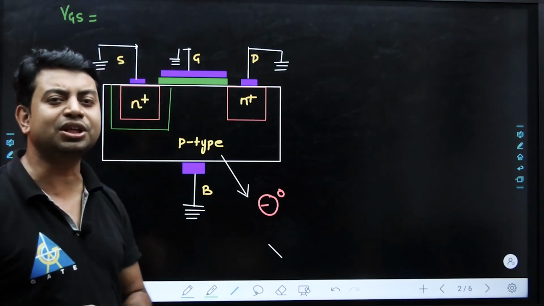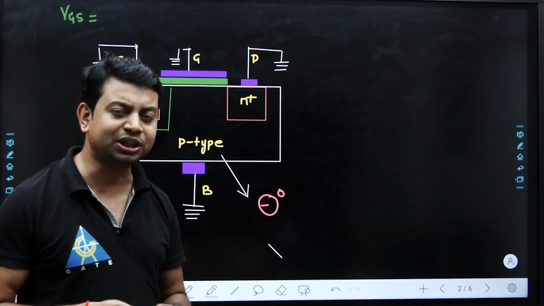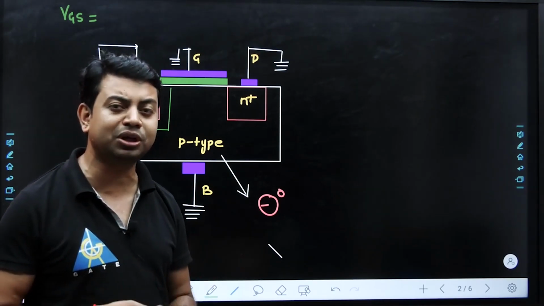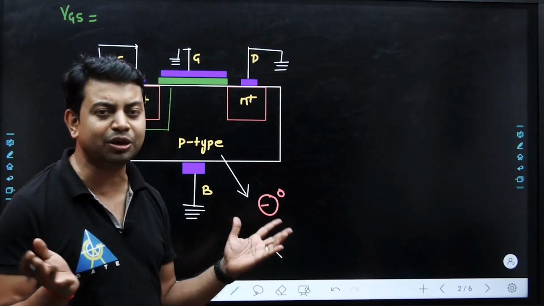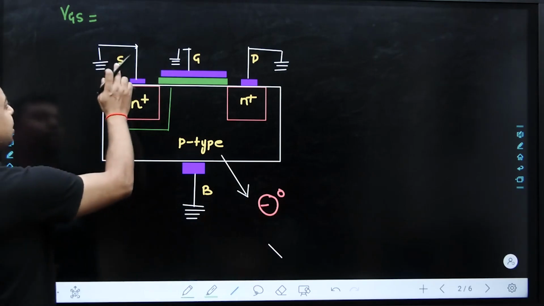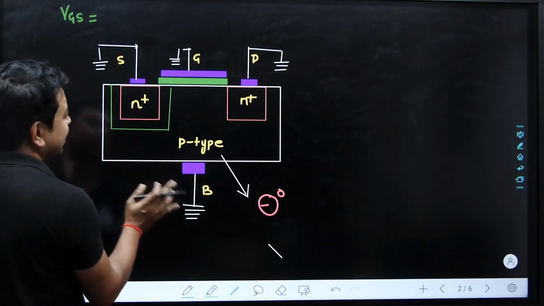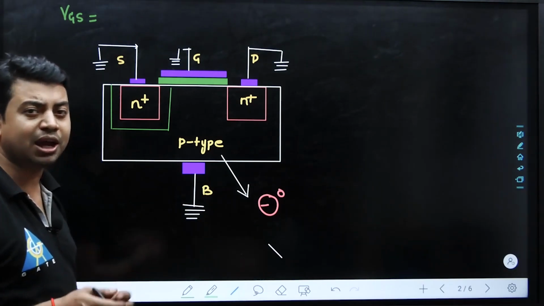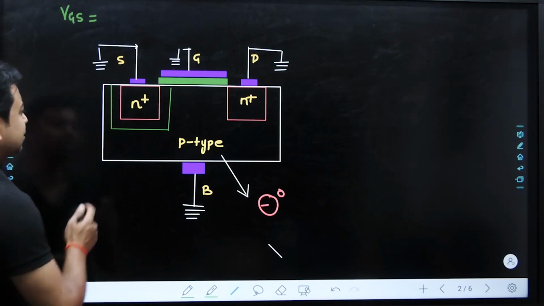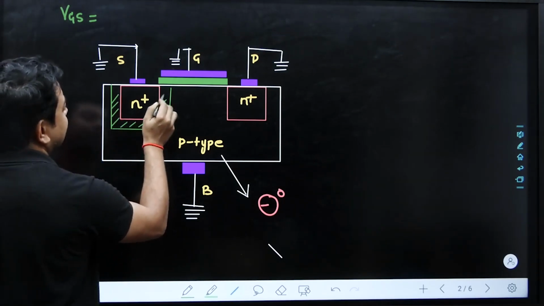whenever we have a PN junction and we want to find out what depletion region is present and what its width is when we have never applied any potential at any of the terminals, that is, the source terminal is grounded and the body terminal is grounded, in that condition the device is in equilibrium. If the device is in equilibrium, we definitely have a junction, and the width of the junction is more towards the P-type substrate because it is lightly doped.